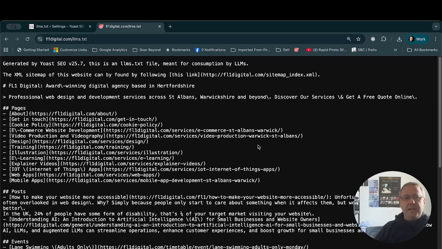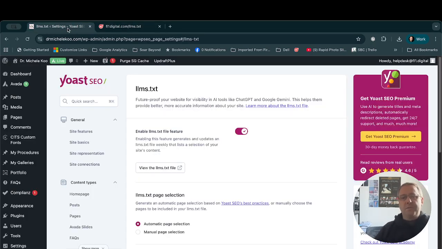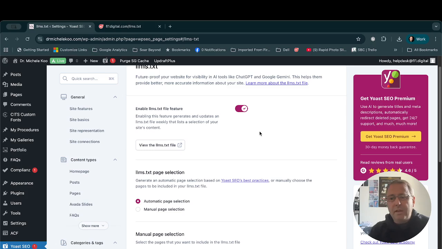Now, if that looks a bit techy, and I'm sure it probably would, the good news is there are some tools that will help us do this for them. Most of the time we are in our WordPress website, we might be using Yoast or Rank Math. The good thing about Yoast is it's got a great little feature built in that will help us do exactly that. If we look underneath our Yoast section, you'll find underneath the advanced section, there's a new section called llms.txt. The llms.txt is effectively where we can control access to this. First thing to do is you'll find that it is off by default. We can just switch that on, which means that if an LLM finds our website, we can control what it can see on our website.